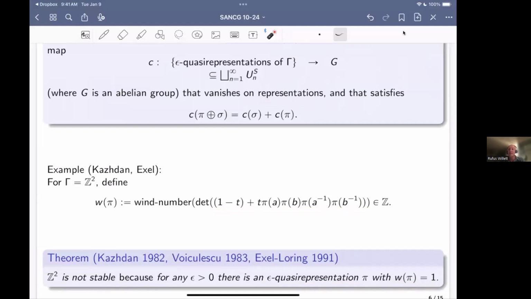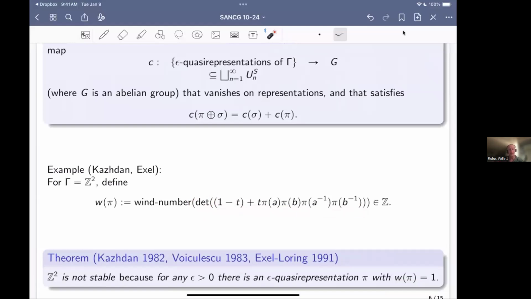May I, sorry to interrupt you, may I ask a very stupid question? This one is an identity matrix, right? Yes. And T is T times the identity matrix. Yes. So this is small, but it's still an invertible matrix. When T is 1, you get that invertible matrix, and when T is 0, you get the identity. Exactly. So it's a straight line path between the identity and the thing, which doesn't look like it has a non-trivial winding number, but this is a degree n polynomial, so it can take that straight line path to something non-trivial.